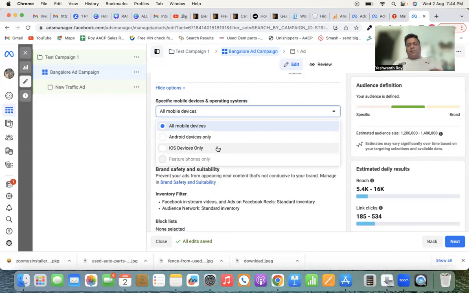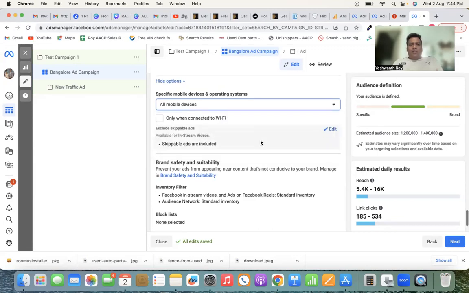If you choose iOS devices only, you can actually start running campaigns for Android mobile companies like Nokia, Samsung, MI, Xiaomi, and all of this. So this is basically to target iOS device customers to switch from iOS to Android devices. So here we are not going detailed into this. So we will just leave it at all mobile devices.